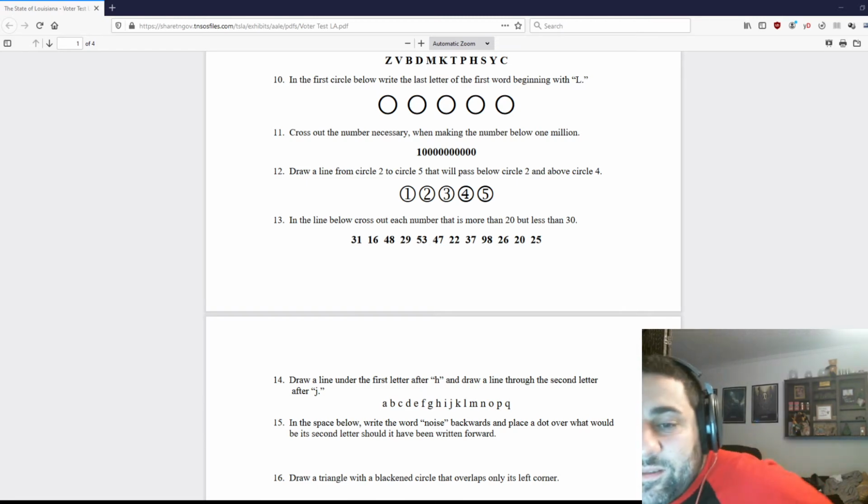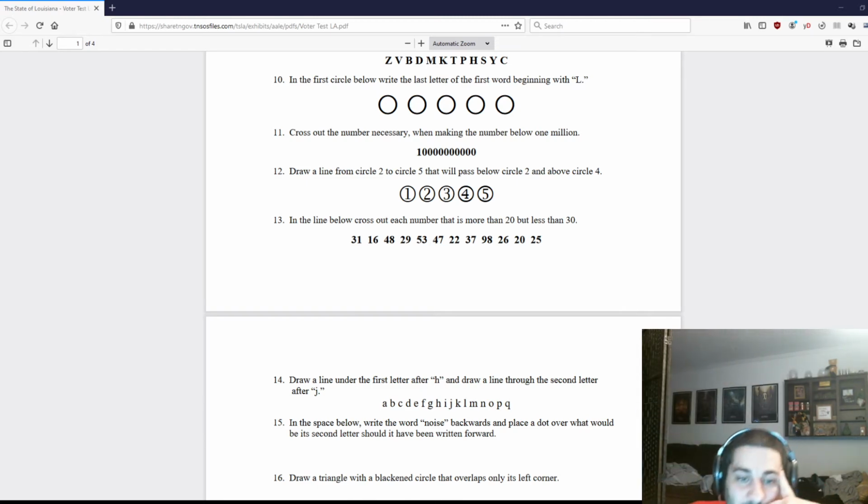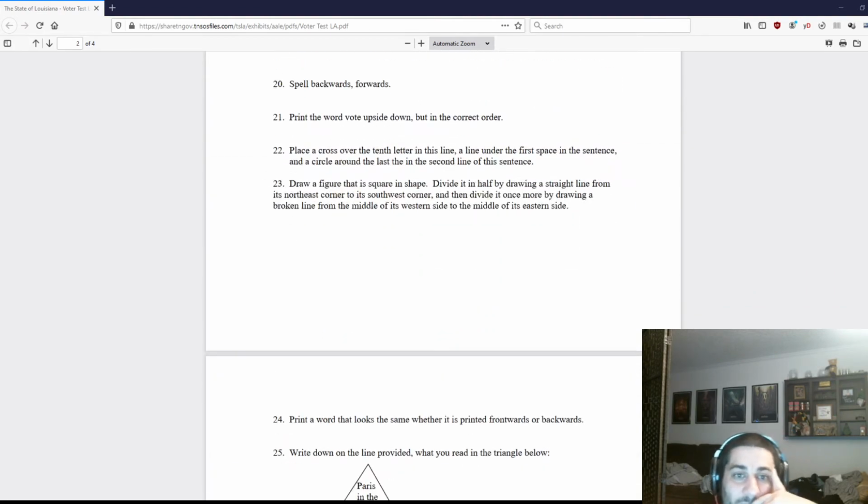I'm pretty sure your 23 answer was even more clearly wrong. Which one's 23? Yeah, this is the one I noticed you definitely got wrong. Well, I thought this was just draw a square and then draw a line from bottom left to top right, basically. And then the way it described it, I was wondering whether it was from the bottom left to the top right, or the top right to the bottom left. And everything else seemed like it was from the top left to the bottom right.